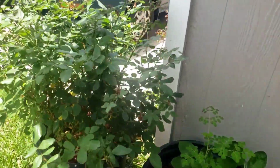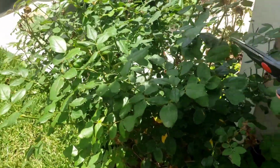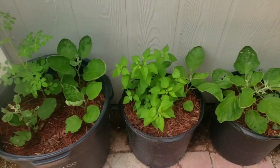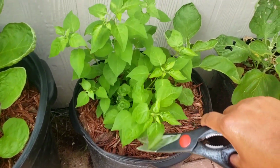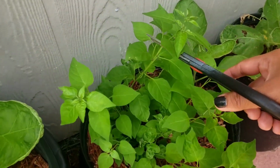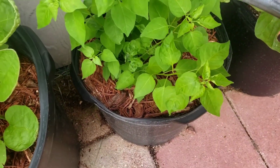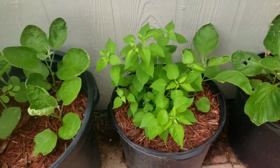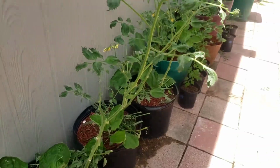This is a big rose bush. Yes, I have to trim this also so they will grow again. A really nice bush. Oh, chili piquin. This one is like labuyo in the Philippines, but it's so tiny. The fruits from it are really small and round. There. Let's clean this up.